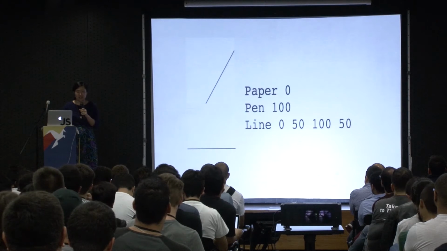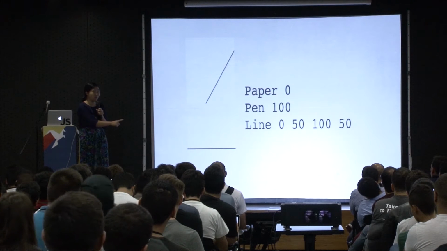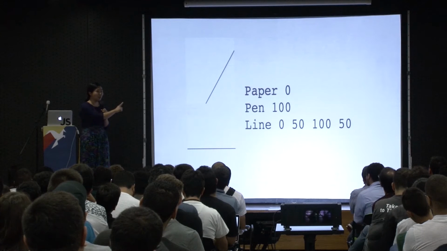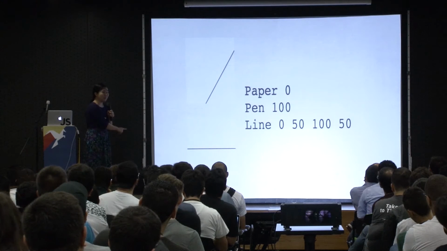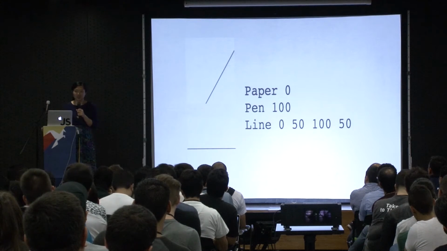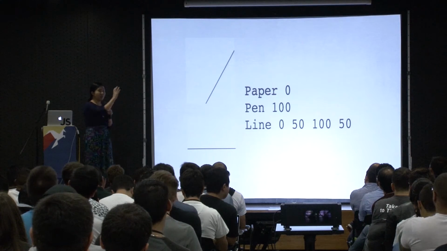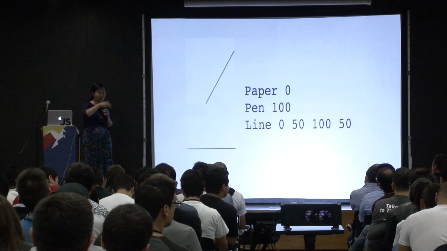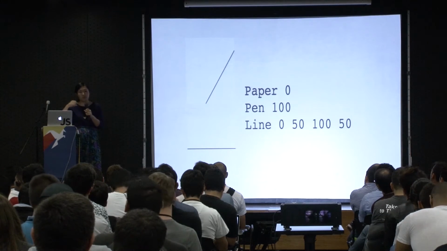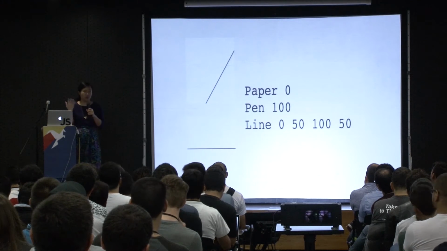Can we try it? So this code, which one of the pictures do you think this code will produce? Top or bottom? Who thinks it's top? Who thinks it's bottom? You can raise your hand. Yay! Congratulations, you just became a compiler. A compiler is essentially just a function that takes some kind of code input and produces something else. So in your brain, you just took a piece of text, turned it into thinking what the graphic would be, and then produced a graphic, and you became a compiler.